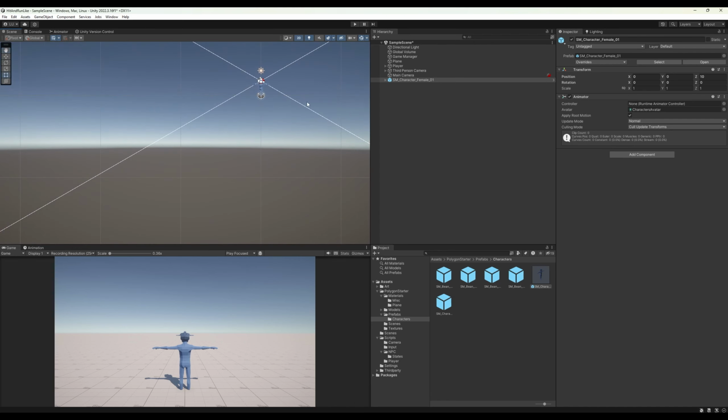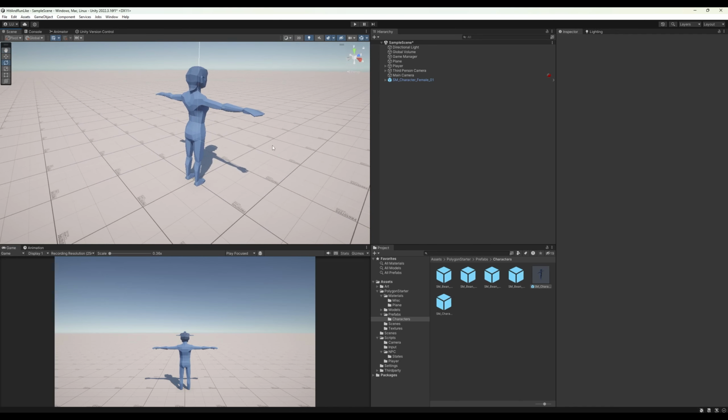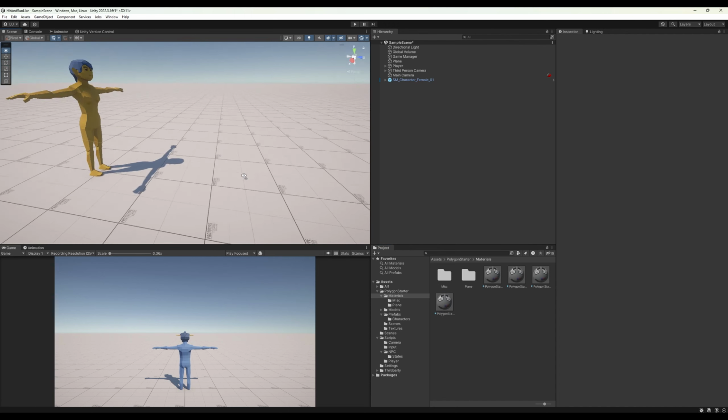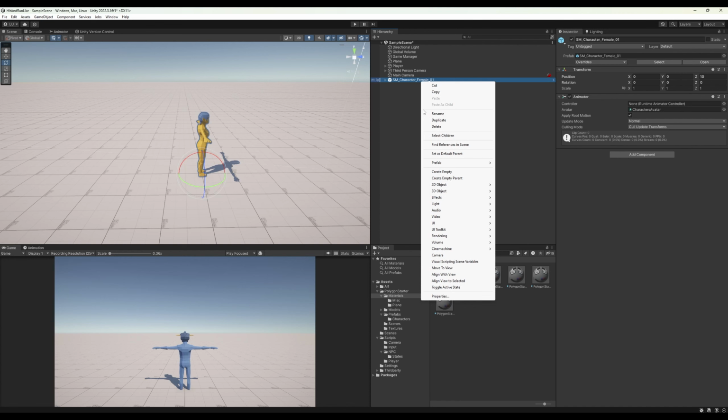Let's also change the material. I accidentally changed it to 2D there. Let's change the material so she looks a bit different. Okay, so that's the blue one. There we go, yellow. Looks like Marge. We'll do the same thing that we did with our player. So let's go prefab, unpack completely.